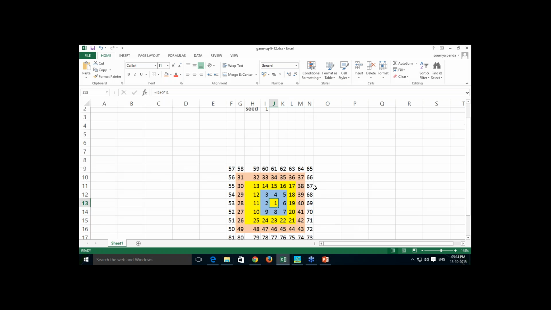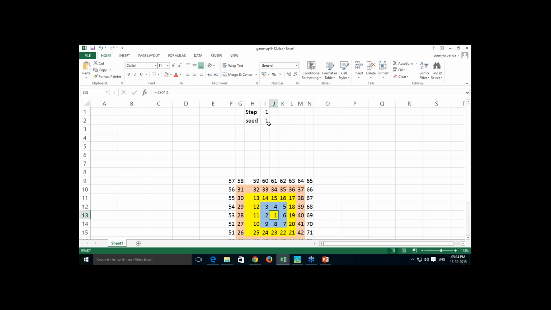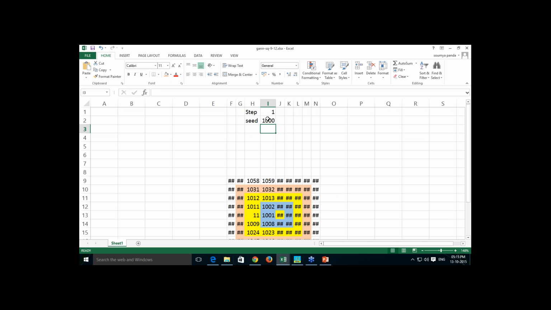So now to start with this square of 9, you need a step, you need a seed number. Suppose you are taking the seed number as 0 and the step as 1. So you will be starting 0, 1, 2, 3, 4, 5, 6, 7, 8, 9 and it will be ending at 80. Suppose you are starting the seed number as 1, you will be getting another level. Suppose you are getting the numbers as 1000, you will get another level.